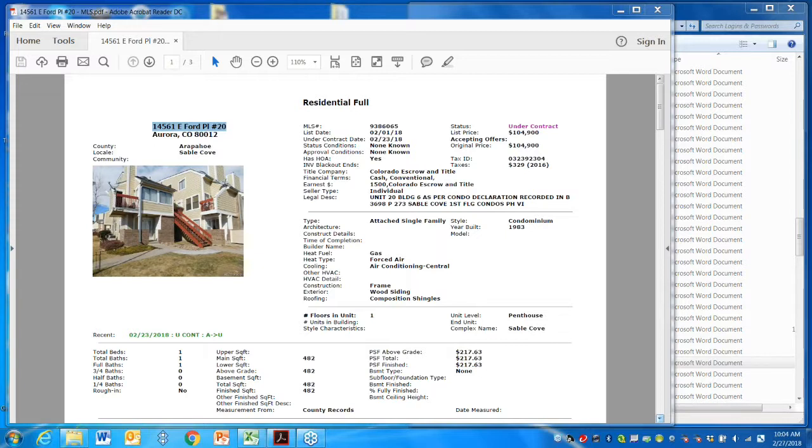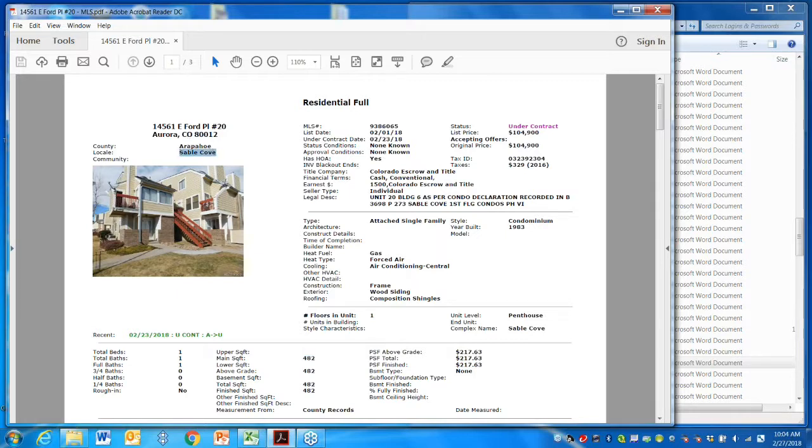And she wants to buy some rental property, but is sort of stuck. Like she and her husband are having a hard time making decisions. So she said, Charles, can you help us do this? And I said, great, love to work with you. Let's go out and look at some properties. So let's start with this property right here, and I'll tell you what we found attractive about it before we went out and looked. This is a really small 482 square foot, one bedroom in Sable Cove.